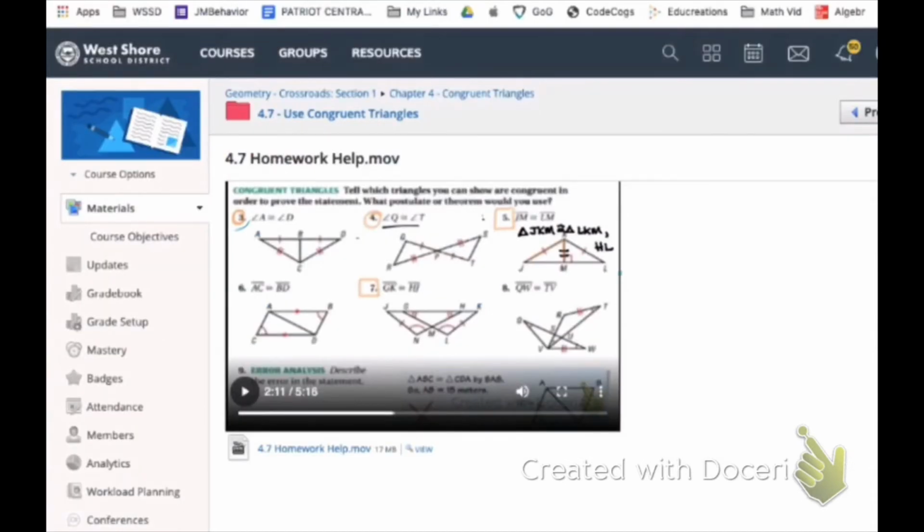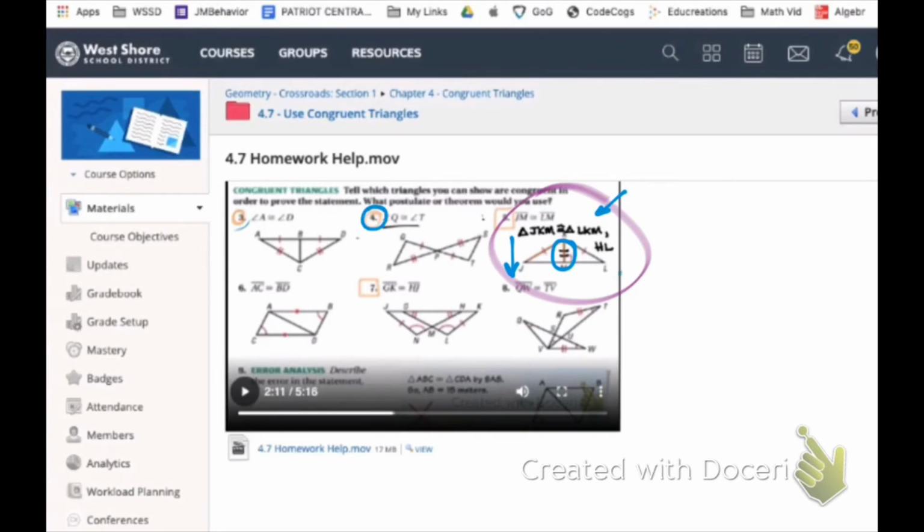If you click on the homework help and it ends in .mov, what you're looking at is what I provided for the kids. Every night for homework, I work out, and you'll see me writing on top of the screen as if this is me writing on the screen now. And what I'm doing is I'm breaking down step by step what I would mark up the diagram as, or how I would break something down, or what my notation would look like, so they can see it. Now you'll notice they get the even questions.